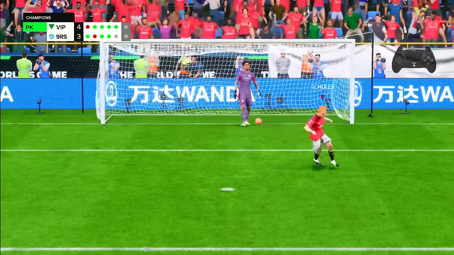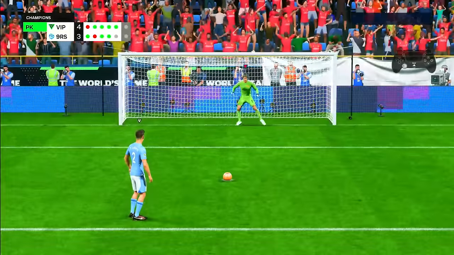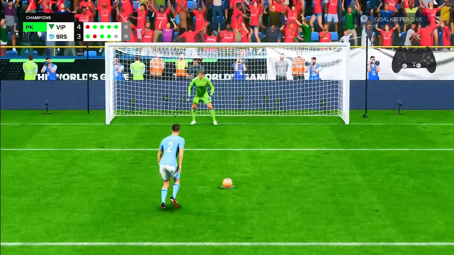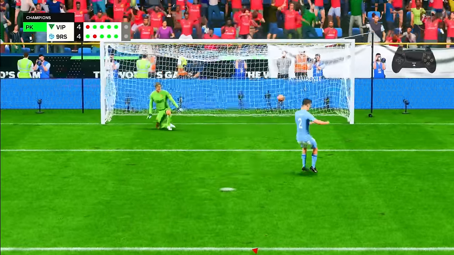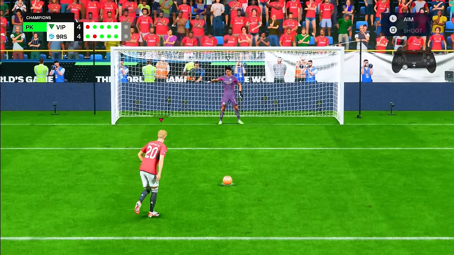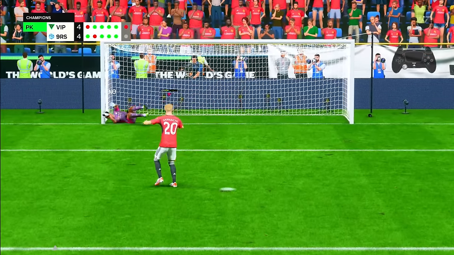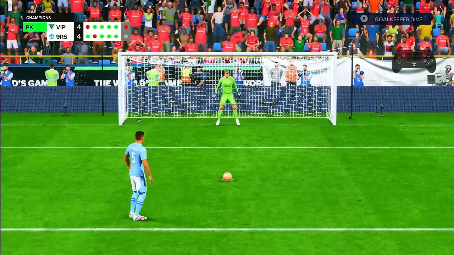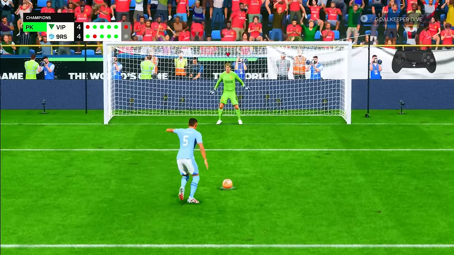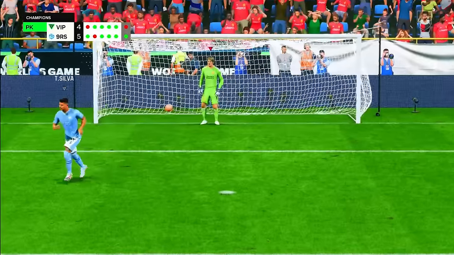Let's go. We need to save one of these pens now, guys. We need to save this penalty. Come on, Edwin van der Sar. Slip, Llorente. No, he didn't. And now this is pressure. Garnacho, bottom left. Saved it. Oh, ha-ha. No, we've lost.